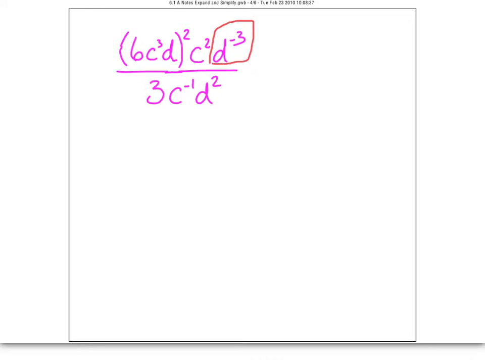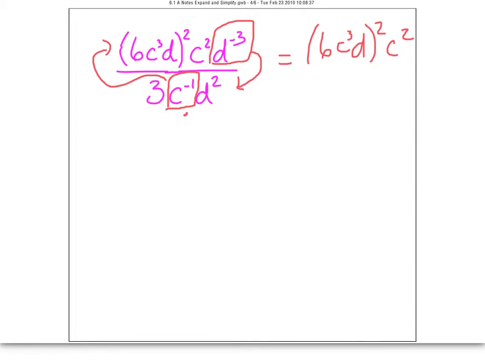When you move it across that fraction bar to its other side, the exponent then becomes a positive number. So on the bottom, there's a negative 1 also, c to the negative 1. If I move that across the fraction bar into the top, it'll become c to the positive. So let me just show you what this looks like as we clean up the negative exponents first. Writing the original thing, I'm not doing any expansion yet.